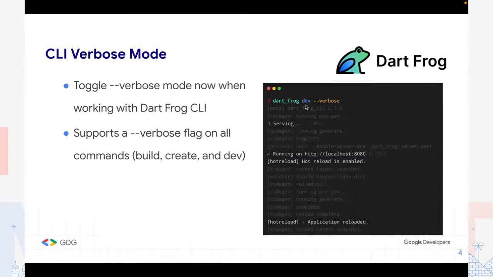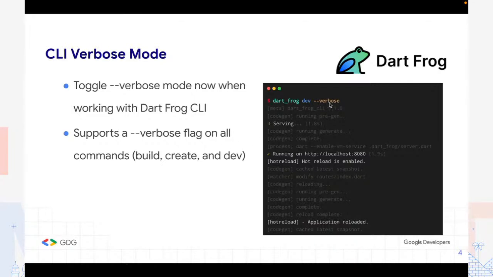From the time you entered the command to the time the application was actually reloaded, you will notice what are the different changes that are happening. If you just use dart_frog dev, then it's going to build the server for you. But if you use the hyphen verbose mode, then that will tell you what are the different phases that happen before the application was reloaded, which is very important especially when you're debugging the application, and if you want to know how it is working on the backend.